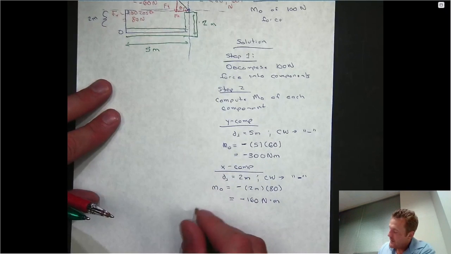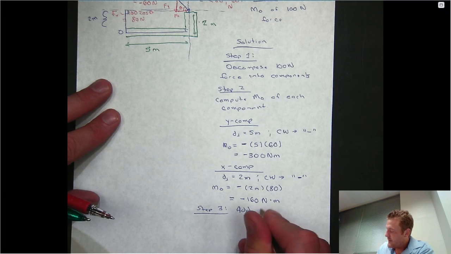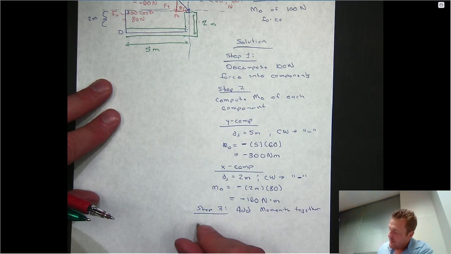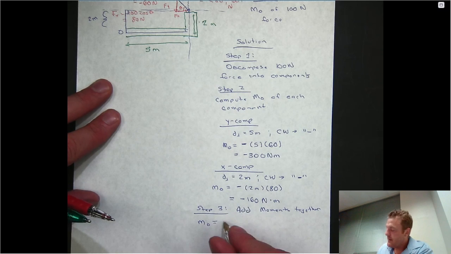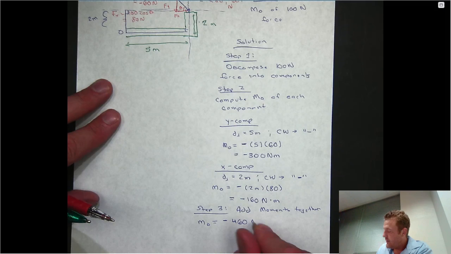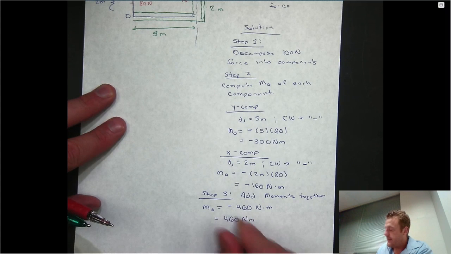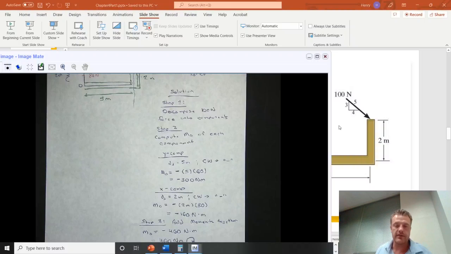So for the final step, we would just add the moments together. That's the linearity of forces that we've done quite a bit so far. Now notice that you have to add them with their signs, but since both of these have the same sign, the resulting total moment that that force induces would be 300 plus 160, which is going to be 460 Newton meters. What you'll find is your text often has a convention to write this as 460 Newton meters. And since that negative corresponds to clockwise rotation, they'll draw an arrow that looks like that to show the direction of rotation.